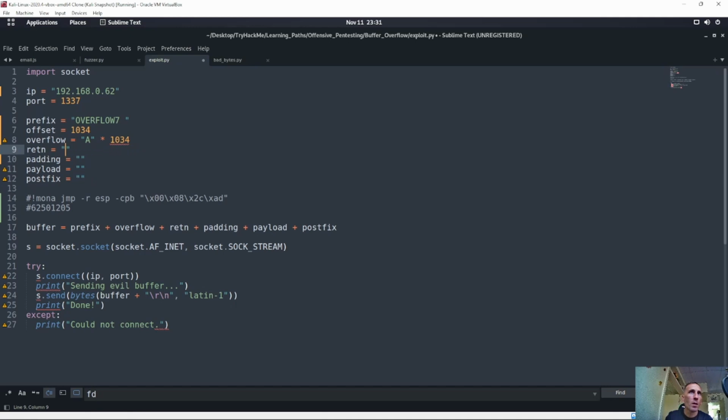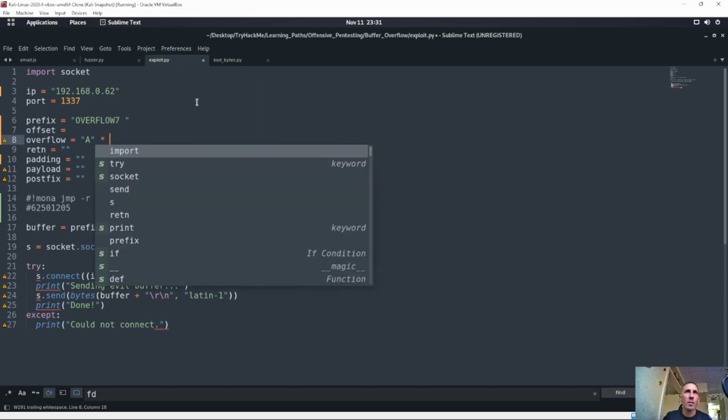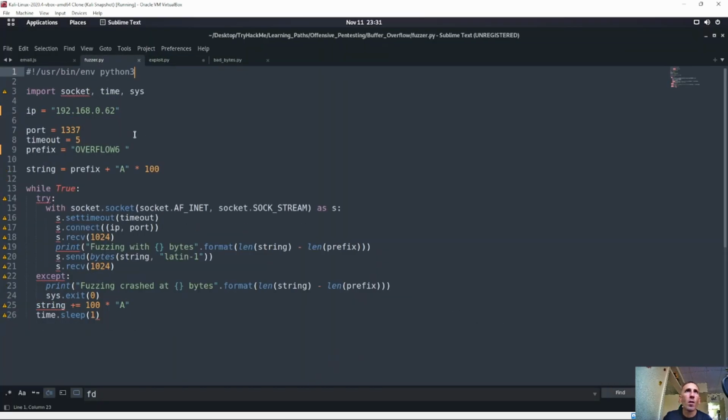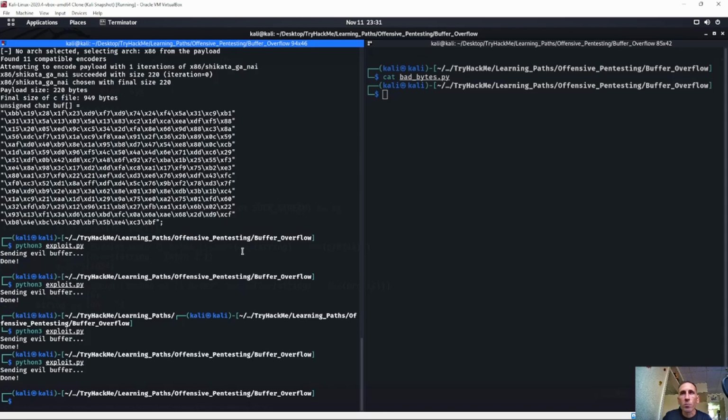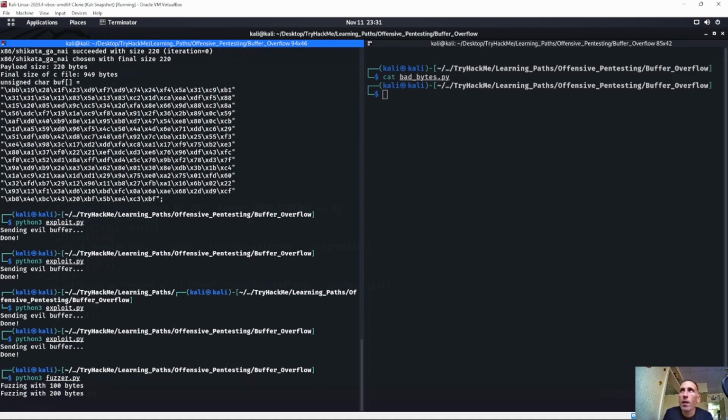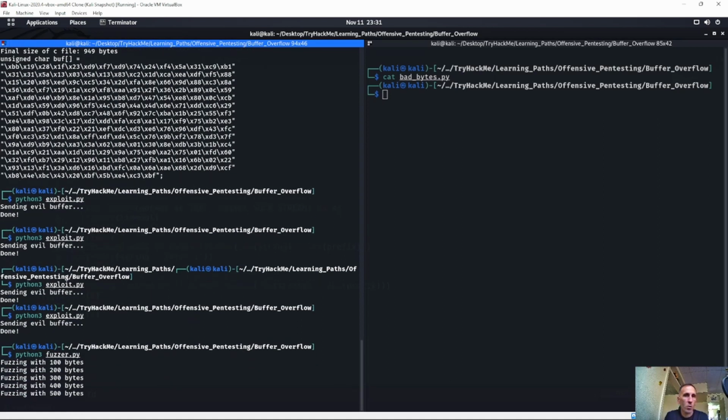But a lot of the problems I've seen is literally just not running it in the correct, why did I do overflow times 1034? That's weird. A lot of the problems I've seen is people are running them in Windows 10 as a Windows 10 program. Really, you should be running it as a Windows 7 program, so you should be going to compatibility mode and doing it like that. That's literally the biggest problem I've seen. That and not shutting off your own firewall. The firewall's saying, hey, you can't go any further. You don't want anything in the way. Whenever you're doing this stuff, you want it to be as open as possible.